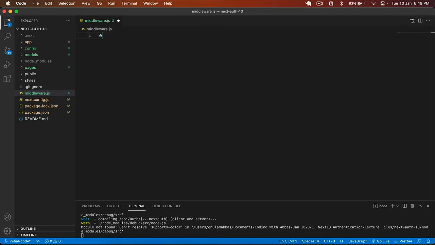So here I will simply export default from next-auth/middleware, and this is how it will work. Then we simply pass the routes that we want to protect.